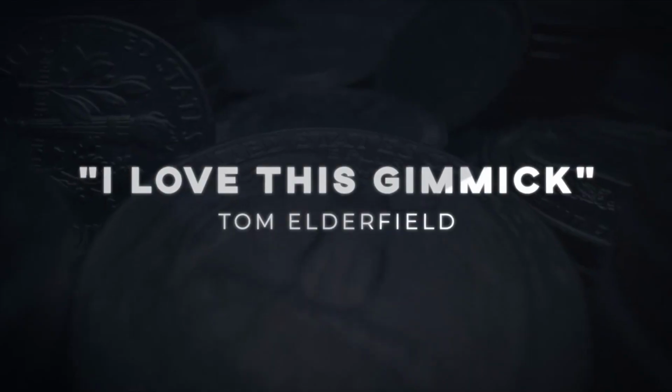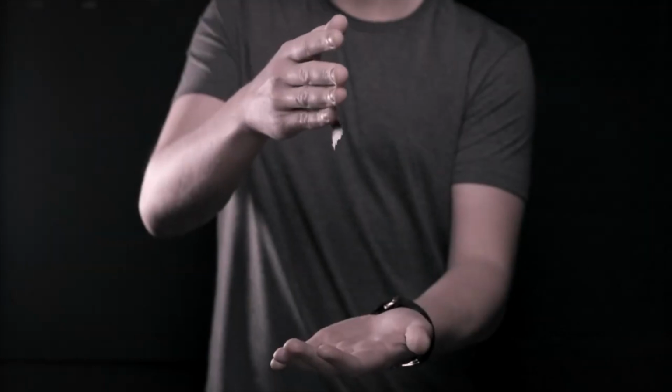What the routine is, basically, it's called Catch because you can show your hand empty, and you can make a coin appear. You can also make a coin disappear. And then there's a few different handlings on the project. It's like a 45-minute download. It's very well put together, as you would expect from Vanishing Ink. And they've got this really nice penetration through a glass and that sort of thing.